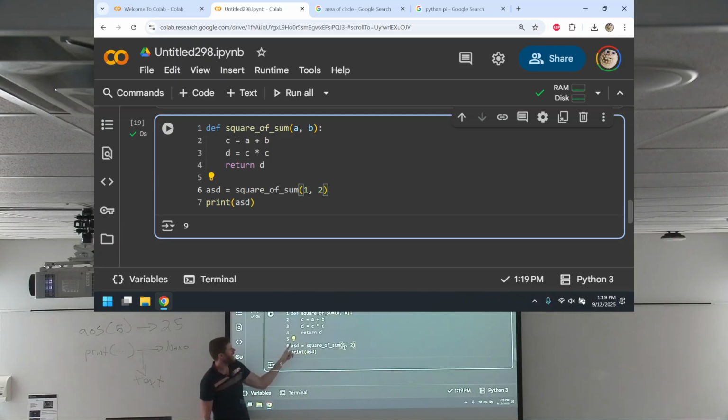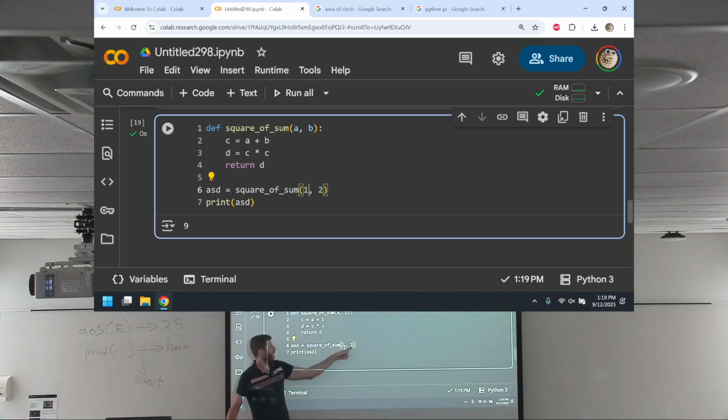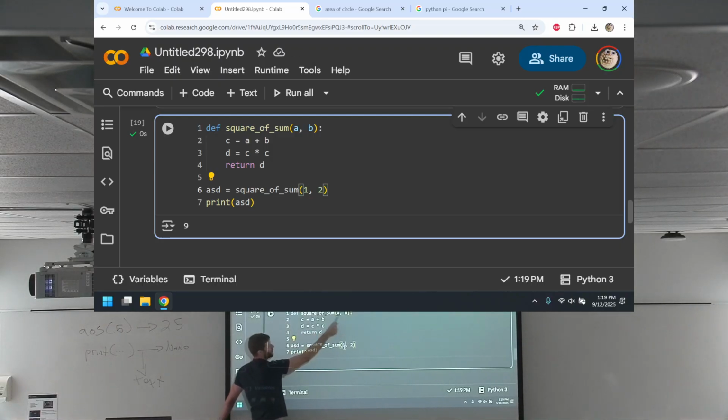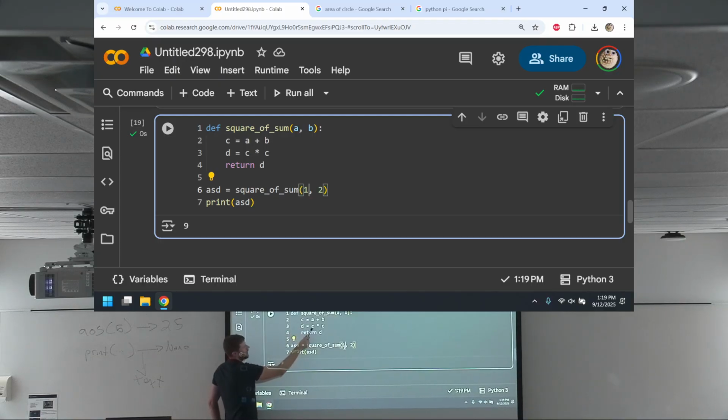Oh, there's an assignment taking place. Well, we always go to the right-hand side of the assignment and evaluate what's going on over there. So sum of squares, oh, that's a function call. 1, 2. So jump up to that function. Oh, here it is. So Python's execution, this is how it went. It went dot, dot, dot, dot, dot. Oh, back up to here. A is 1, B is 2. A, 1 plus B, 2 is 3. C becomes 3. 3 times 3 is 9. D becomes 9. Now we see return D.